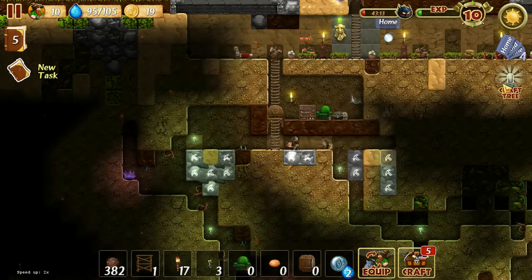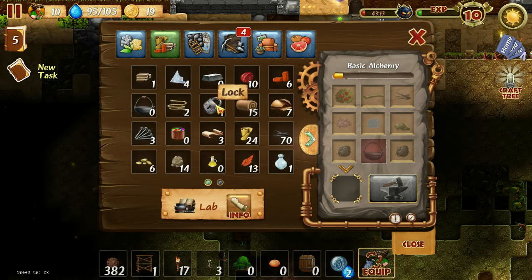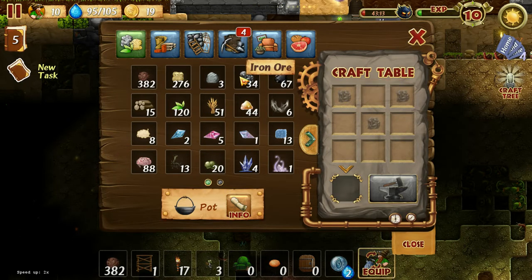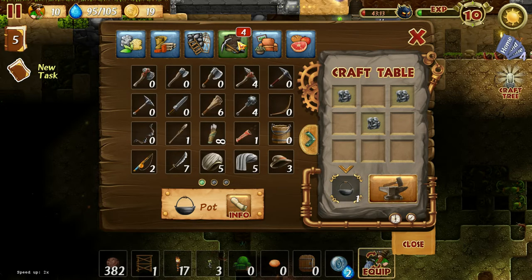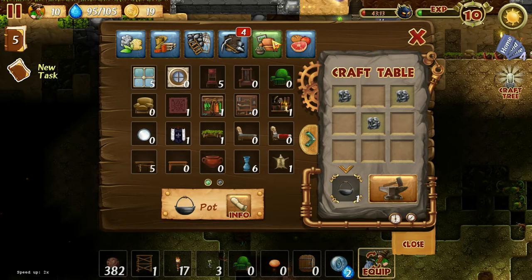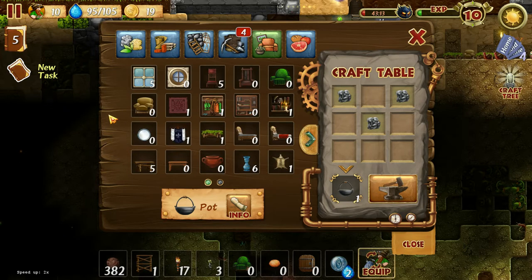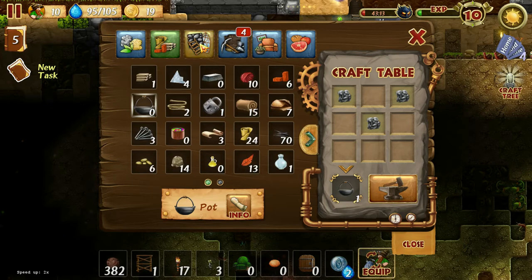Ah, excellent. What did that give me access to? Ooh, imp summon, compass spell, mana elixir, health elixir, lab. Need a pot for that. Not bad on iron. Is it furniture? No. Should be here. Or not.